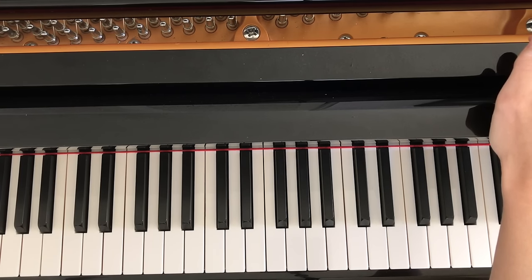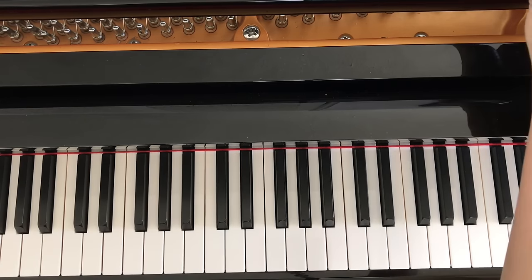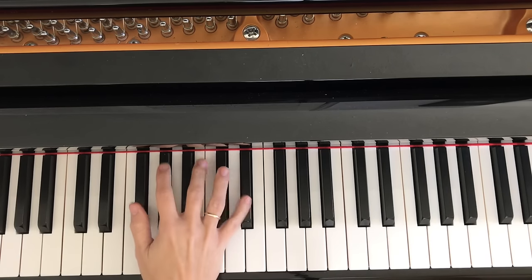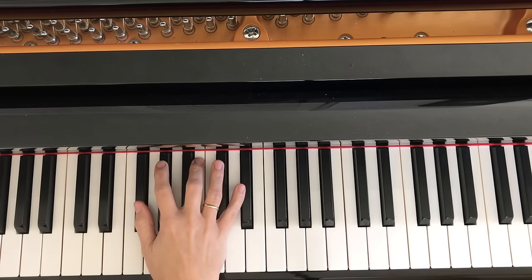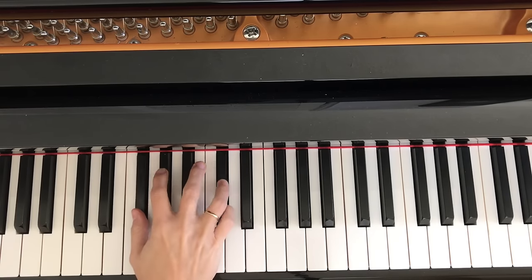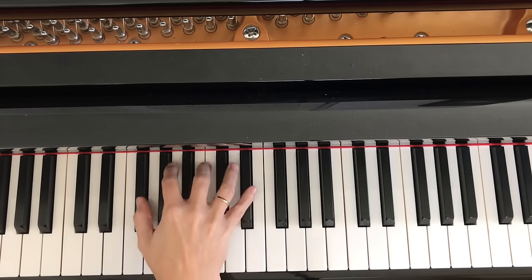What even is the original? Let me check. Now the original is right up at about 168, 169. Now, if you try to play these 16th notes at this speed, it's really, really hard. I can just barely do it.